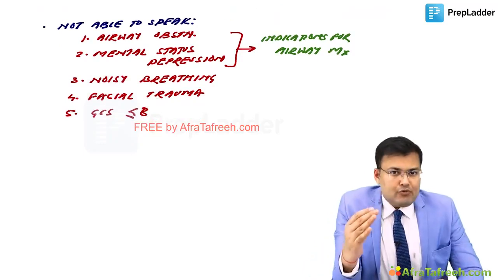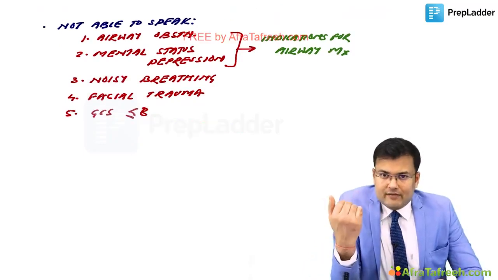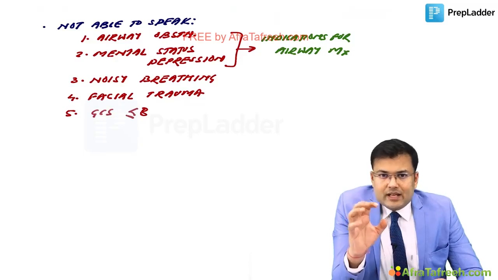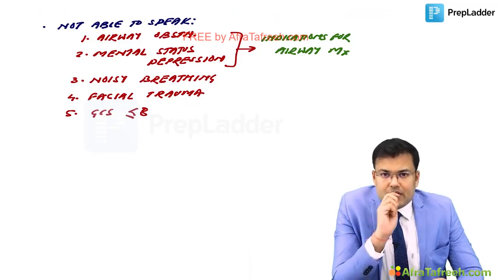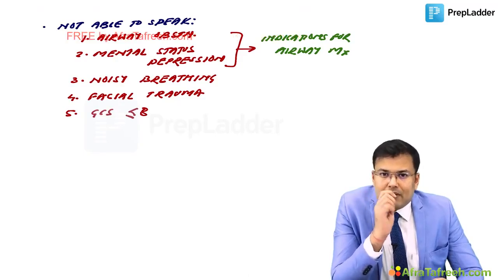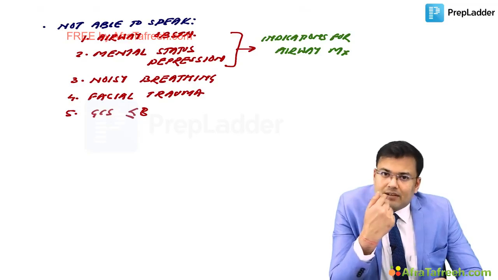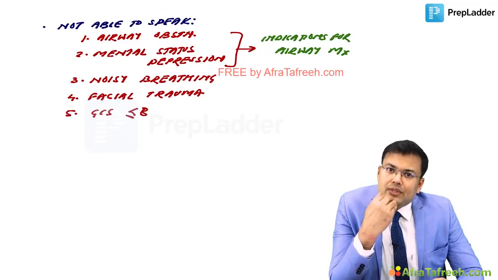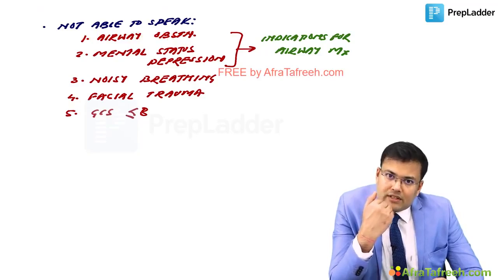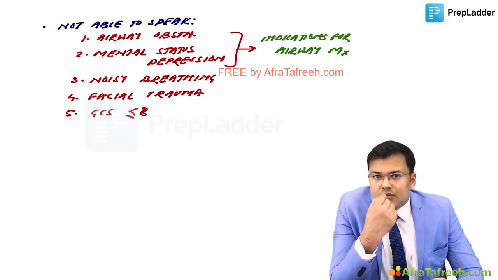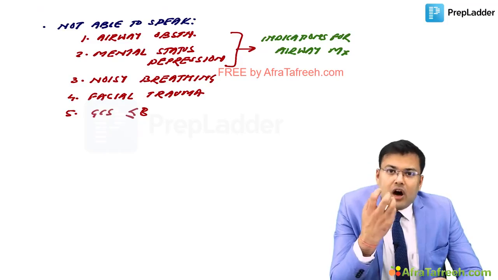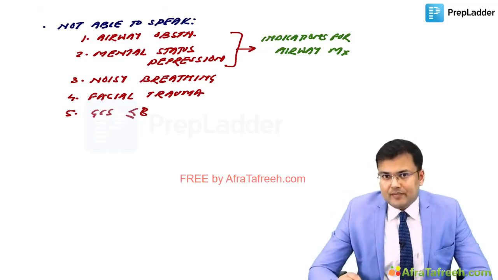Now see what is the stepwise progression in the compromised airway. First, you have to perform suctioning. So you have to clear the airway by performing suctioning of secretions, and sometimes blood is collected in the oral cavity. After that, we are supposed to open the mouth by chin lift or jaw thrust. And after this, we are supposed to insert the oropharyngeal or nasopharyngeal airway.